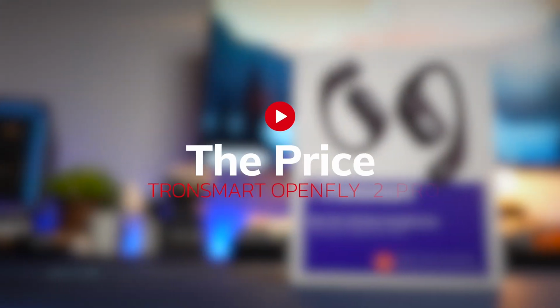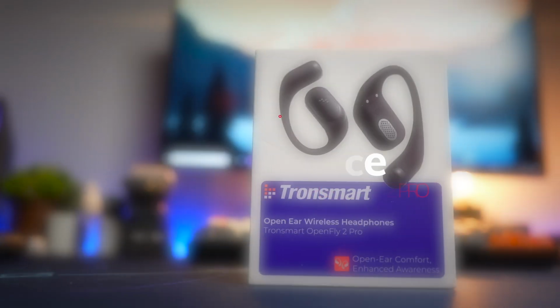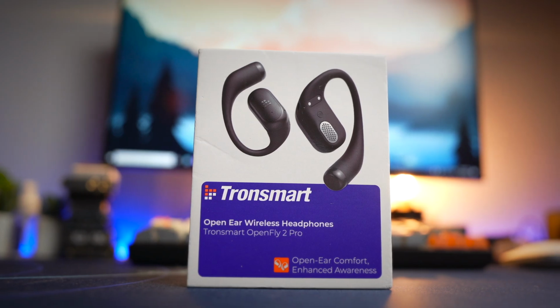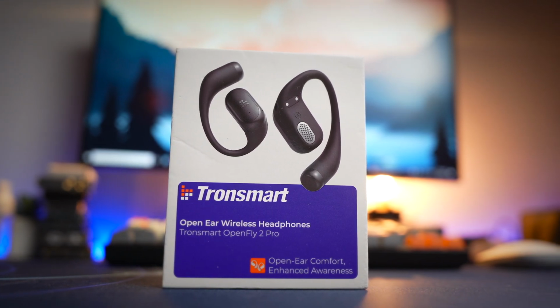So the Tronsmart OpenFly 2 Pro comes at a very reasonable price of $60 US or around 259 Malaysian ringgit, which I think is a very good price for earbuds like that, along with the sound performance that you get from them.